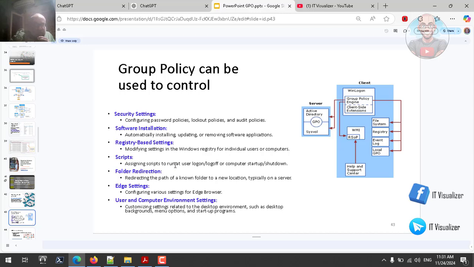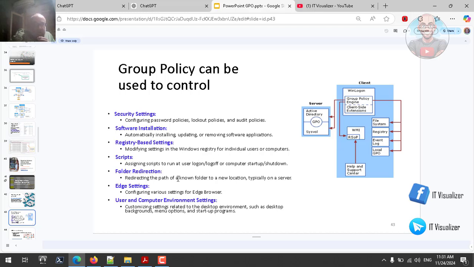Scripts: assign scripts to run at user login or logoff or computer startup, to apply certain things to a user during the login or logoff process or the startup or shutdown of the computer. You have seen in the beginning of the lab, I have already created a script to be applied to the user when he logs in. This script will do a couple of changes on the desktop of the user. It will start a program automatically. So all of this can be done using scripts. Actually I am applying this script through the Active Directory, not through a group policy, but this can be done through a group policy.